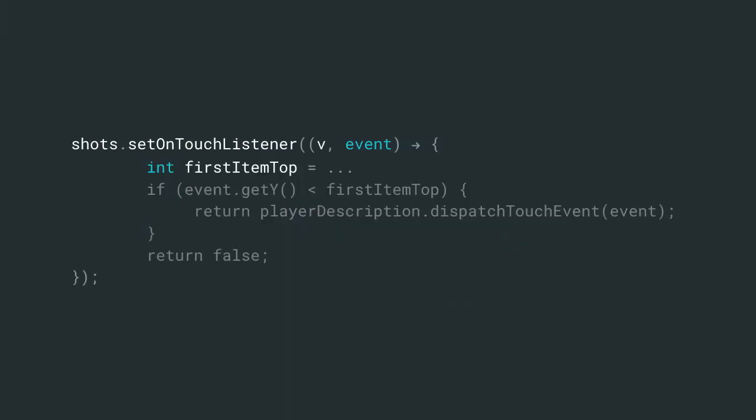So I kind of cheat a little bit here. I set an on-touch listener onto the recycler view itself, and then I work out where the top of the first item is, which I've set down with some padding. So if the touch point, where you're touching in the recycler view, is above the first item, I directly call dispatch touch event onto the content behind. This is the description field behind. And so that forwards on the touch event. So again, it's like letting the touch pass through the recycler view onto the content behind. So it lets you do this kind of layering trick.